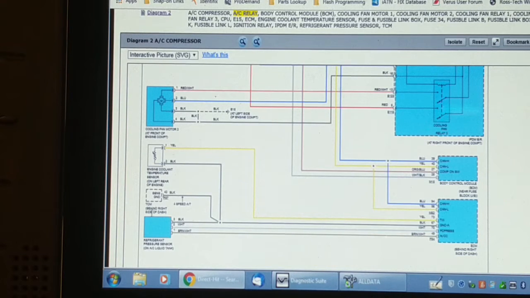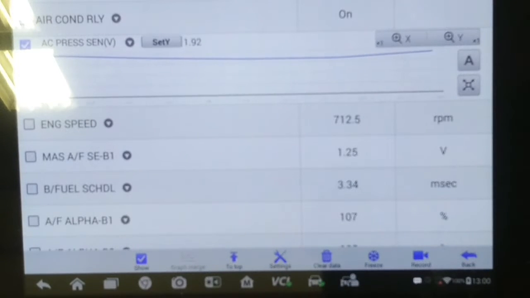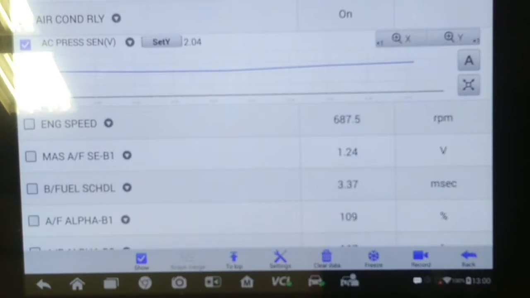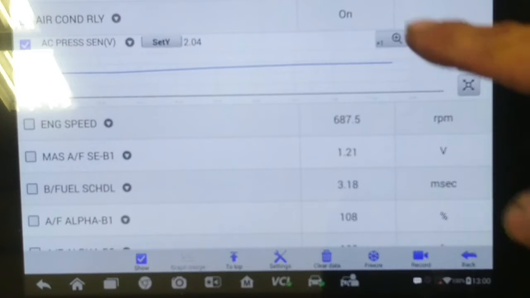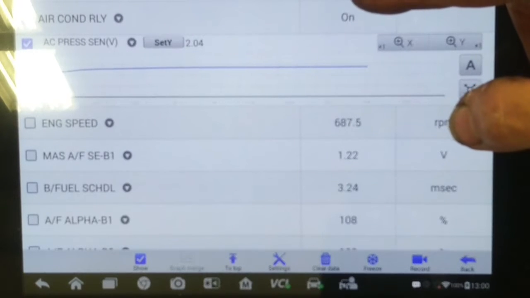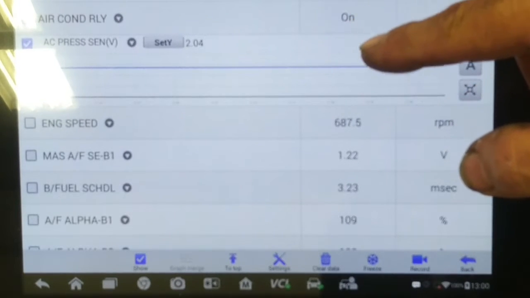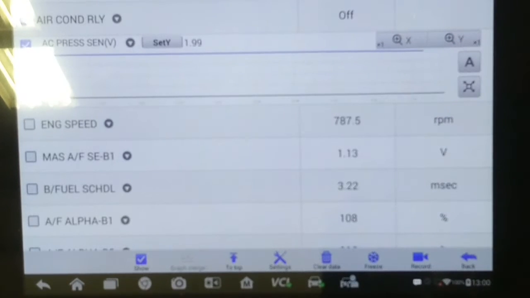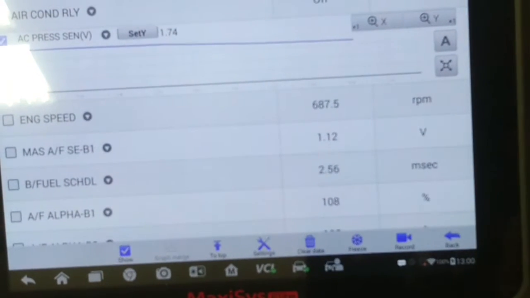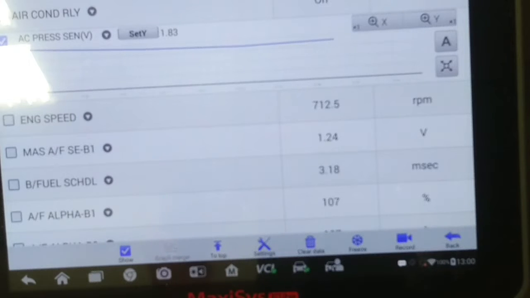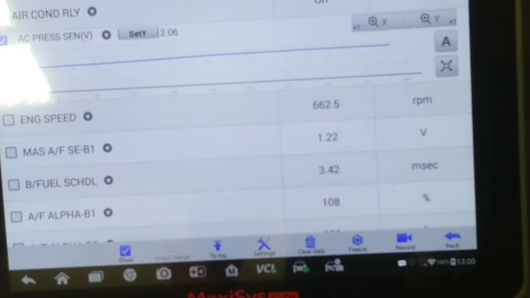So let's take a look at the refrigerant pressure sensor. This AC is working flawlessly. It's an input to the ECM. I don't think that shows up in the data list. I'll have a look. Well, monitoring the data in the ECM on the Autel scanner, the MaxiSys here, it shows the status of the AC signal on, relay on, and the pressure sensor, and it's within range. So I'm going to find that pressure sensor and have a look at the connections to it, and if they all look good, I think we're going to have to call it a day, because it's got to be broken in order to find out why it's not working.